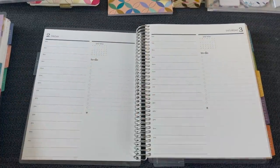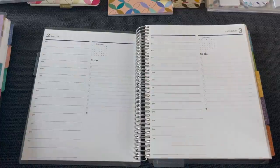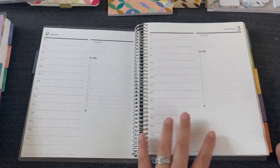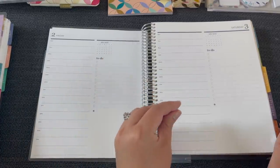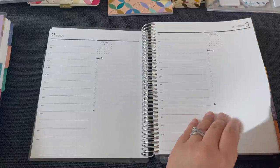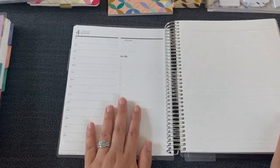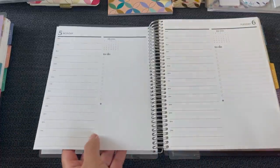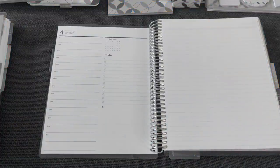Before, Saturday and Sunday were on one shared page. Now Erin Condren listened to customers and put them on separate pages — each gets a full page like any other weekday. I personally loved the combined weekend page, but I know that's not a popular opinion. After each week, there's a notes page right before the new week starts — completely blank — then you start the next week.